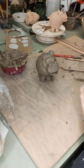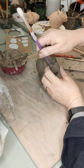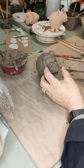And then I'm going to get my paintbrush, and I'm actually going to push down into here, which will help to make them stick, but it will also help to give him nostrils.